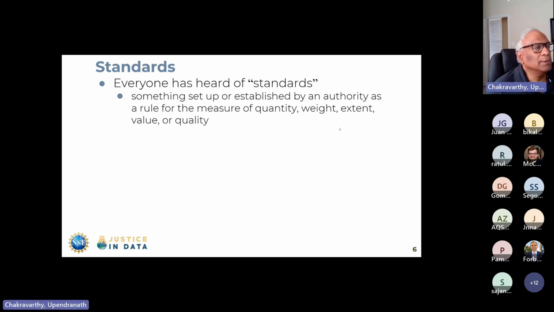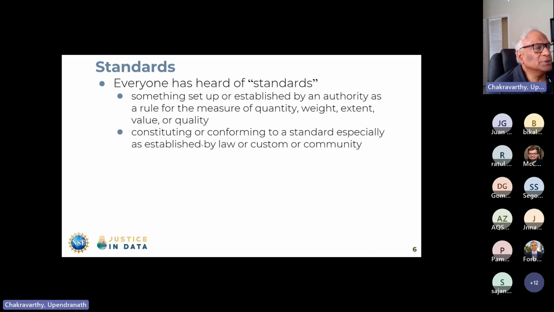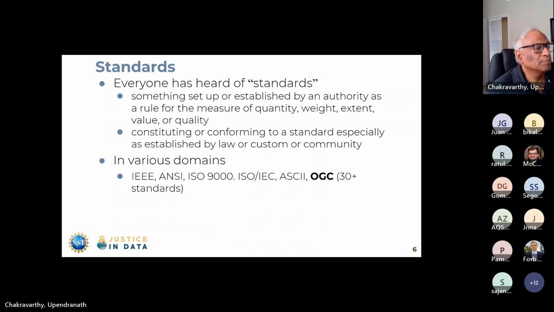So one other example I will try to give is standards: constituting or conforming to a standard, especially as established by either law or custom or a community agreement to do so. And you can see the prevalence of standards in various domains. IEEE, the Institute of Electrical and Electronics Engineers, ANSI, ISO 9000, ASCII, OGC, which is related to your domain. So every domain has different standards for different purposes.